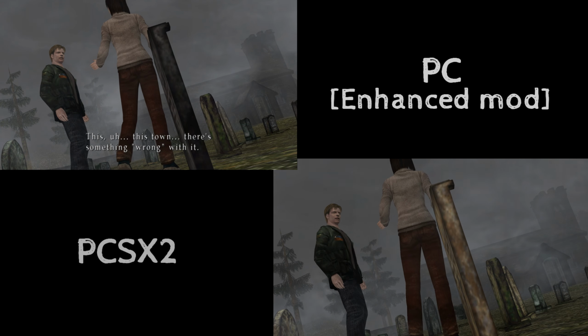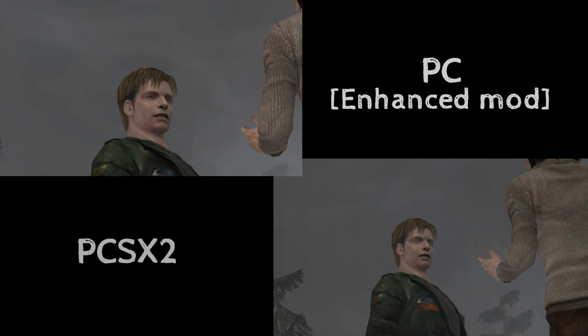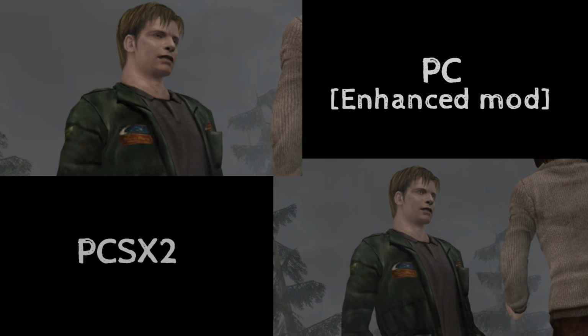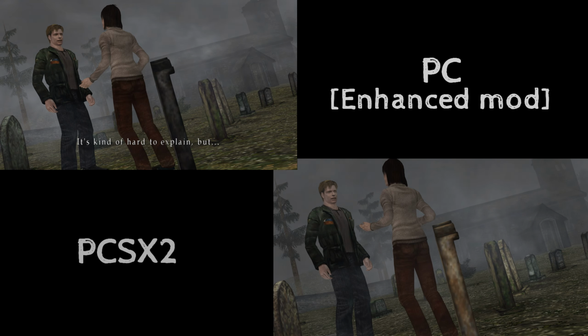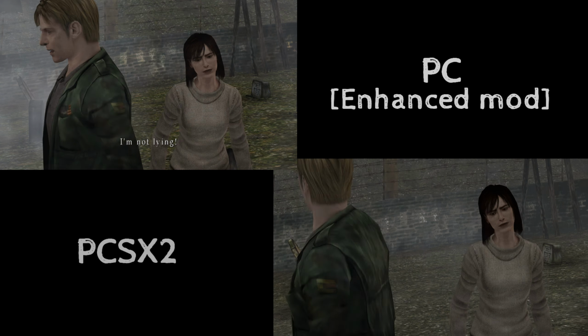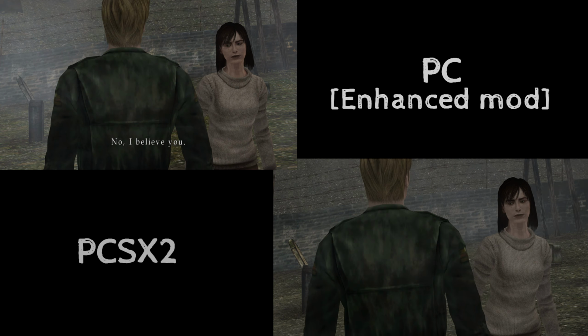James's eyes are also more wide open and a different color in the PS2 version, and it's harder to tell where he's looking in the PC release. Angela's hair is more reddish in the PS2 version.